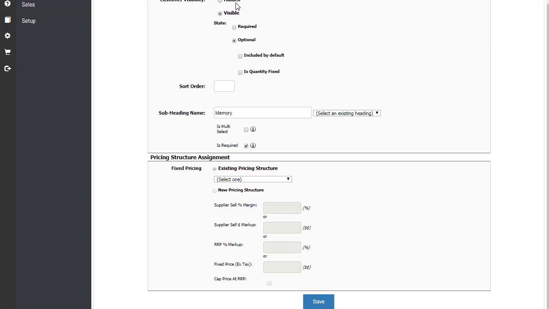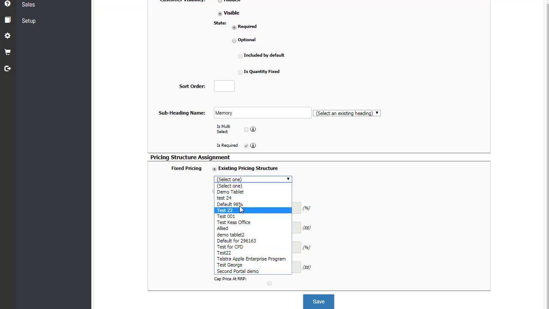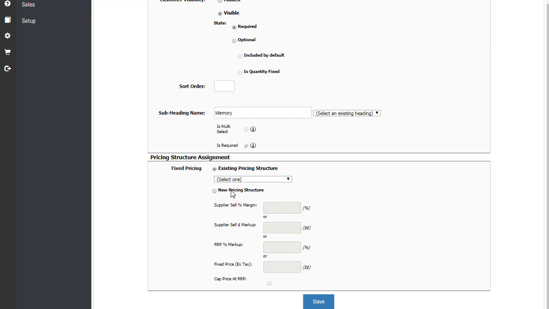If it's marked as hidden or required, then we can override what that price should be by selecting from an existing pricing structure or creating a new pricing structure from this interface.